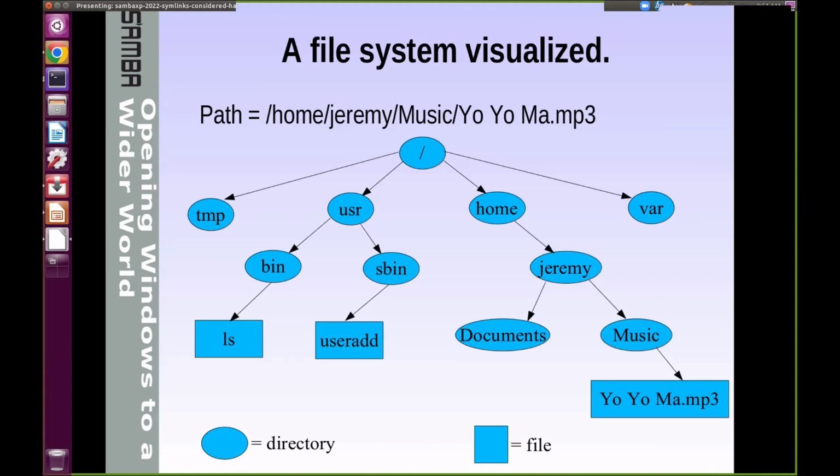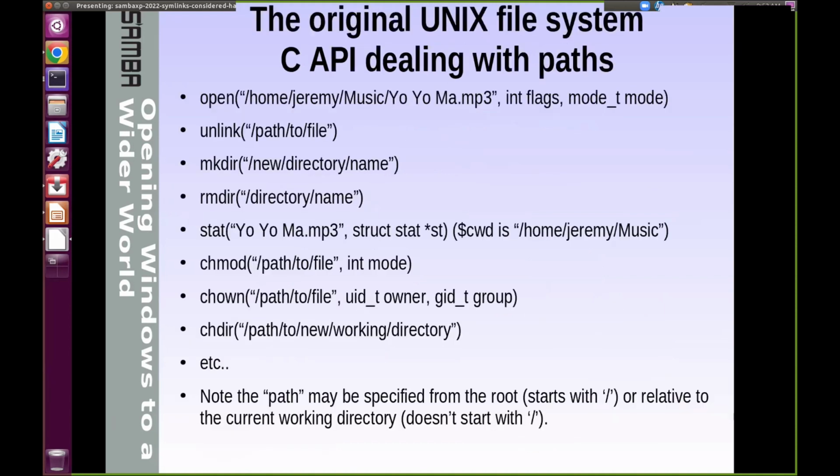/usr/sbin/useradd, which is a privileged command to add users. The difference between privileged commands and why symlinks are dangerous will become apparent later on. But there's the key: the ovals are the directories, the squares are the files. So very simple. Things got a little more complicated. So how do we deal with this as application developers? Sorry, I can't see the next slide on my screen, so I'm just having to try and remember, and sometimes I forget what the next slide was.